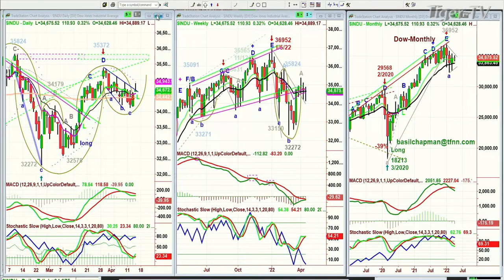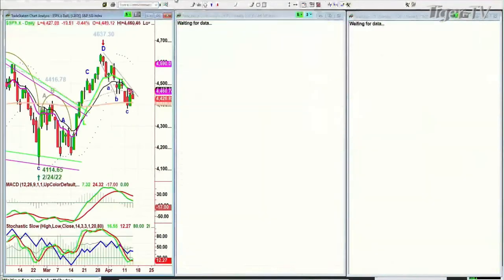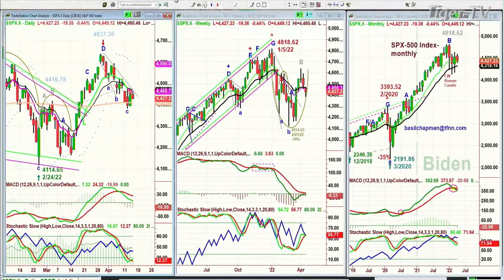But I don't like these sudden sell-offs. I don't like all of the sell-offs that we've seen most of the week. Every rally couldn't be held. Certainly the Dow is holding a lot better than the S&P, up 103 right now, up 0.3%. The S&P is down 0.44%, down 19 at 44.27. This is not good. Getting closer and closer to test that 200 period moving average of 44.10. Not happy about that at all.